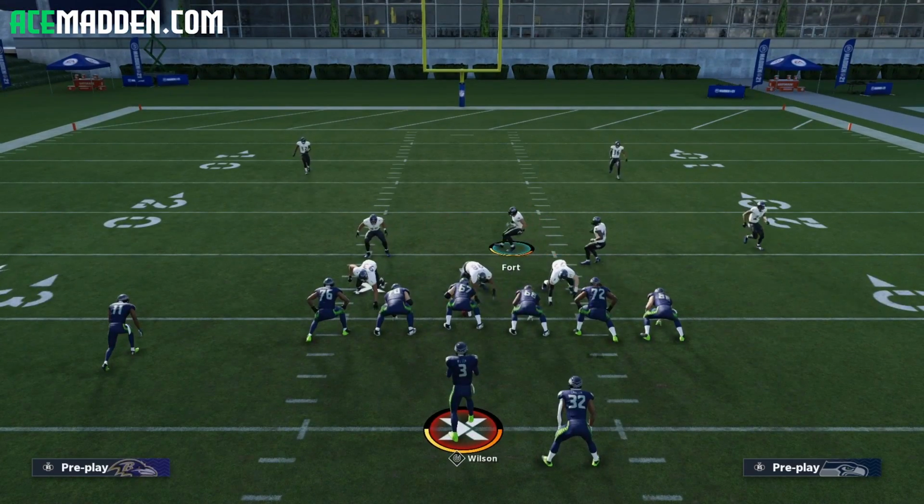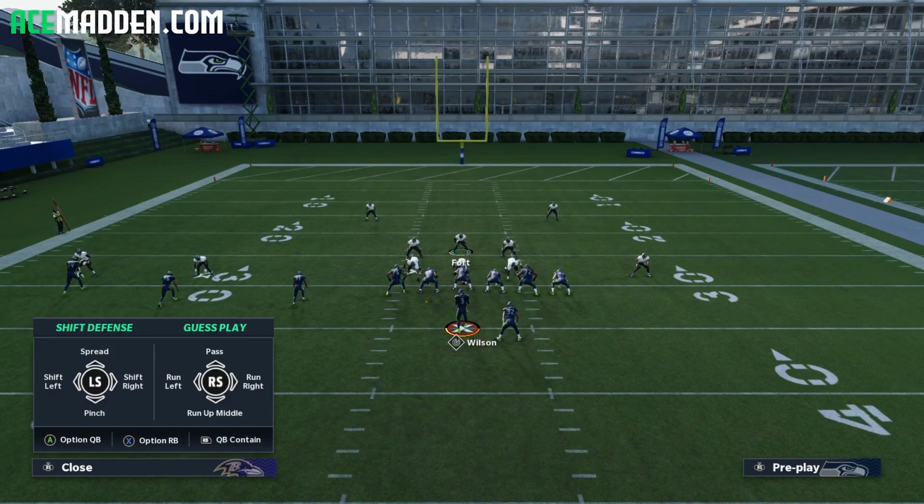And then on the right side, you'll notice we have guess play. So this is where pass commit comes in. This is where run commit comes in. So what you can do, pass commit is going to help your defensive line get after the quarterback because they're going to know it's a pass. So for instance, let's say it's 3rd and 15. Well, you can go ahead and pass commit, and that's going to help your defensive line get a better win rate from their pass rush because they don't have to worry about playing the edge or playing run fits and all that kind of stuff. They can just get after the quarterback.